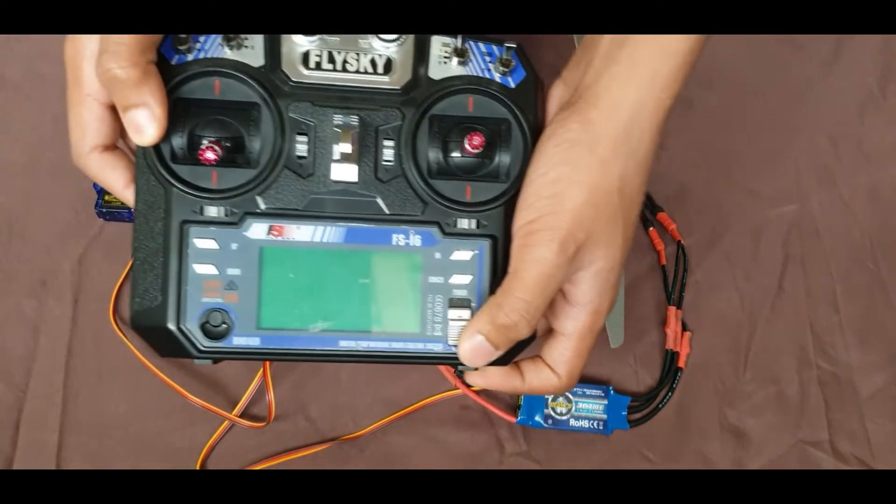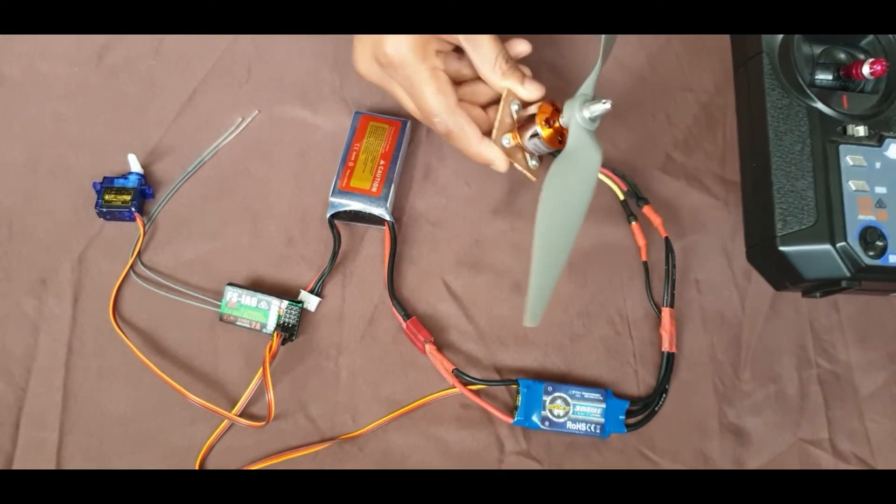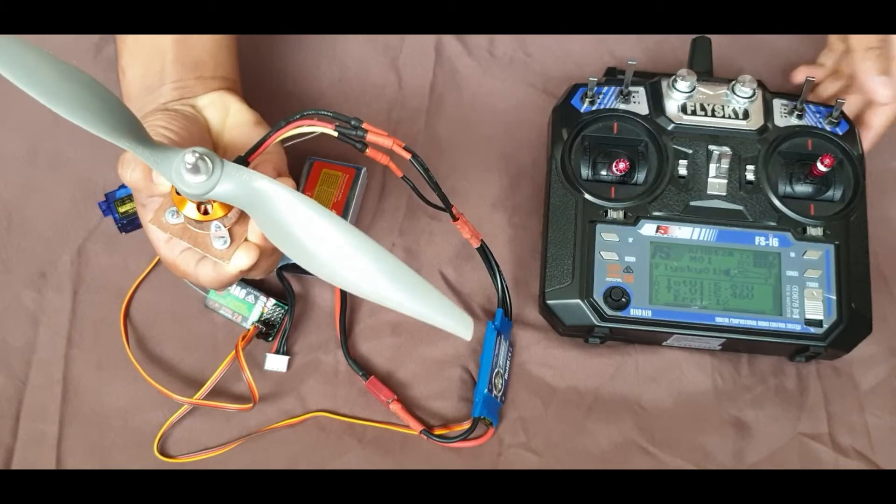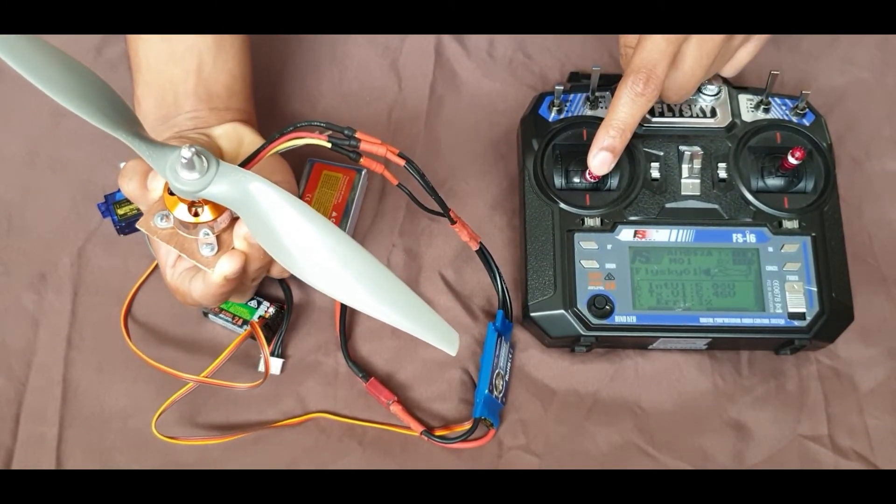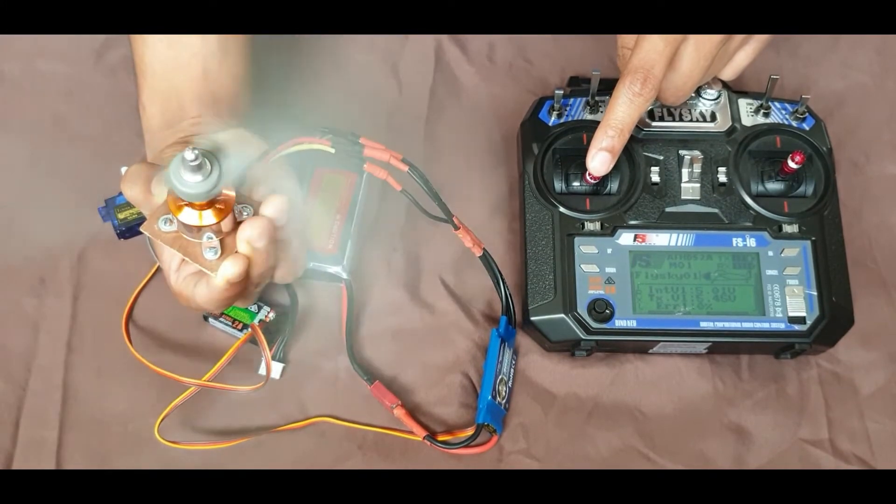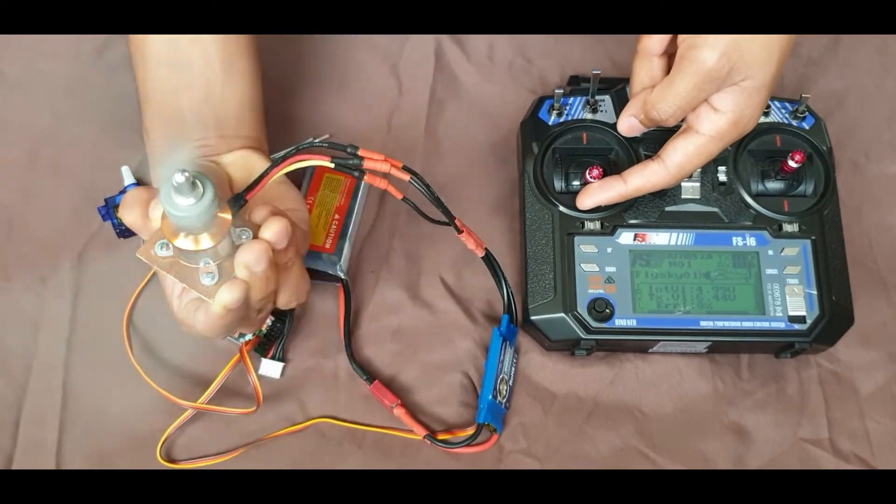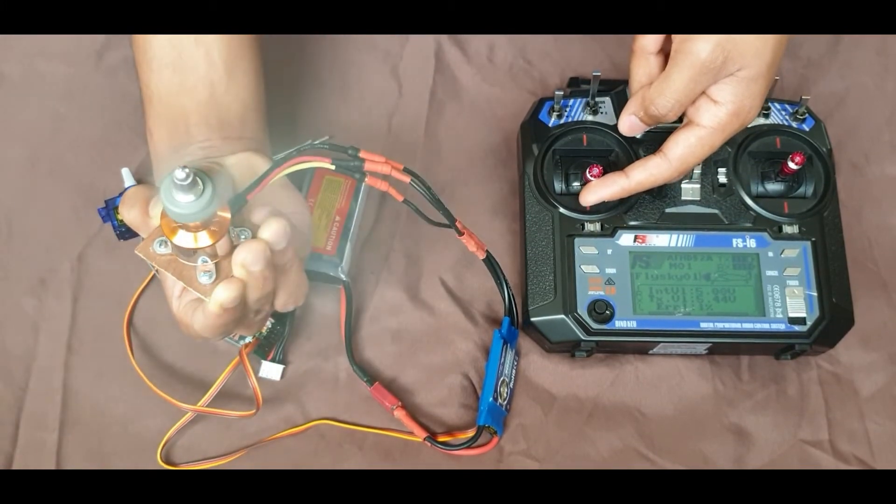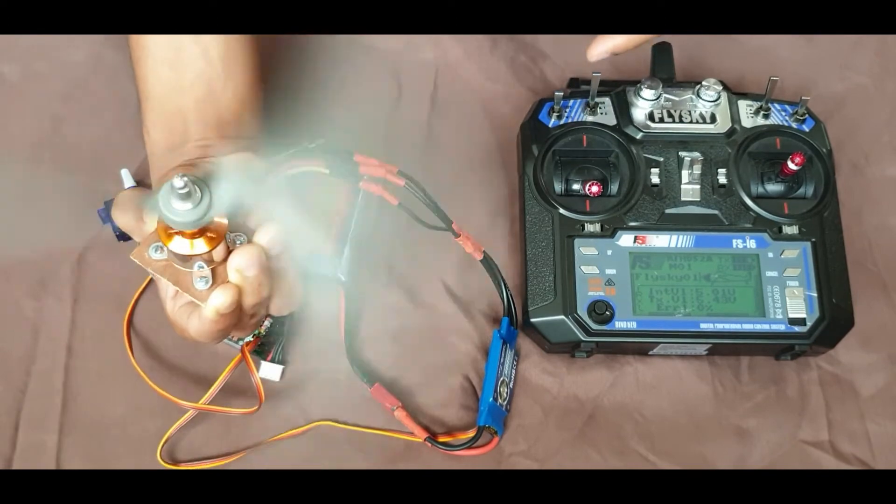So I'm going to turn my transmitter on. If you heard that sound, this shows that the motor is ready. So now I'm just going to give you a demonstration. This is the throttle. I'm going to gently push it forward. And as you can see that the motor is spinning pretty nicely and as I'm putting the throttle even higher, the motor starts to spin even quicker.